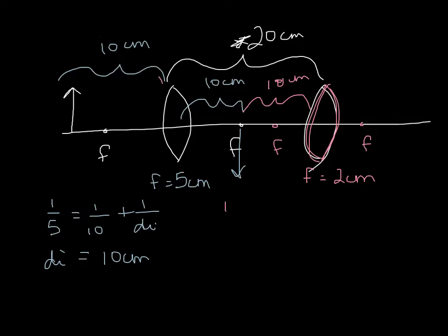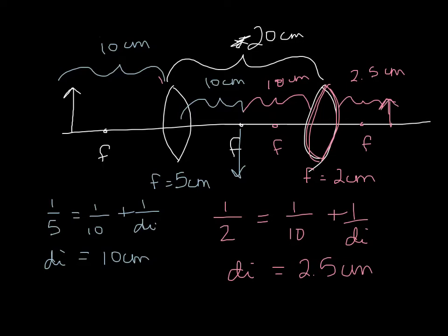So now we're going to do that equation again, but this time we're going to use the focal length of the second lens, because the second lens is what's going to be seeing this object. So 1 over 2 is equal to 1 over 10 plus 1 over di, and for the second lens we get di equals 2.5 centimeters. Okay, so that tells us that our image is over here 2.5 centimeters. Since it's positive, it's going to be real, and so it's on the opposite side. And since it's real, it got flipped over, so our image is going to be upright. All right, so we have a real upright image that is 2.5 centimeters from the second lens.